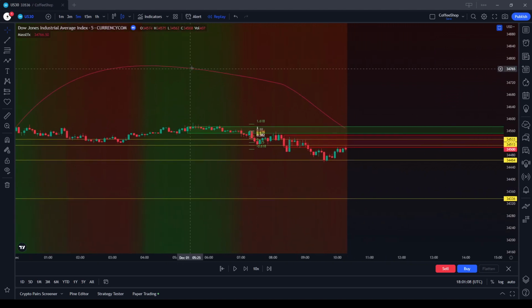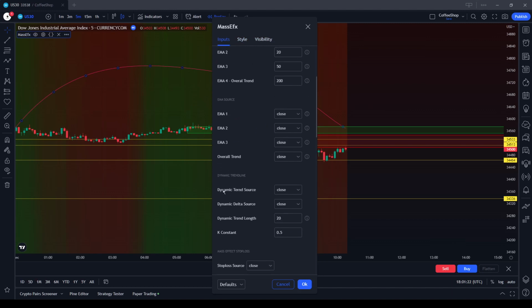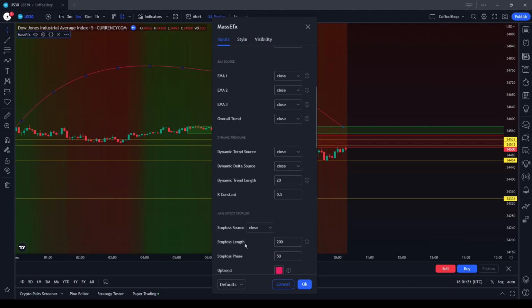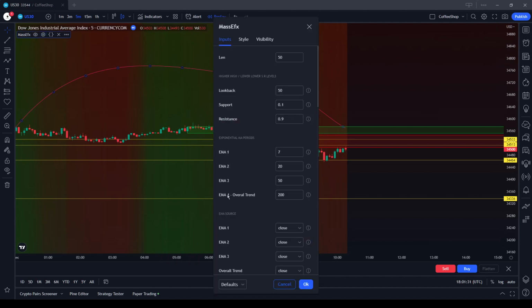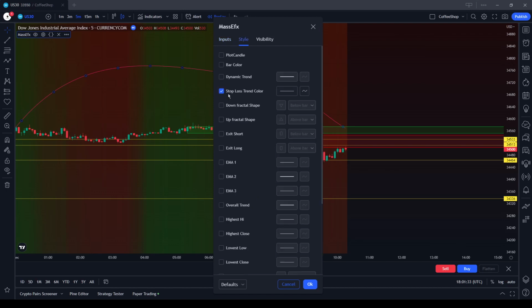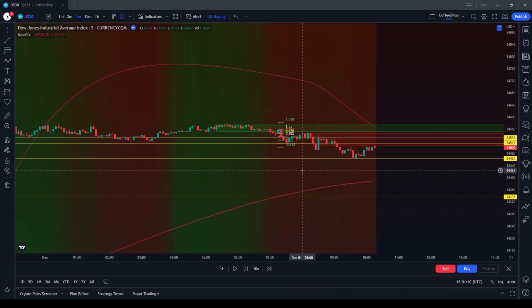What I see is that my stop loss is actually getting closer, right? Stop loss here is no different than a 50 or a 20 period moving average. I don't want you to think that I'm using something so special. Let me take a look at what setting I have. Dynamic trend. Here we go. Stop loss. My stop loss is at 200. So if I set a 200 period EMA on my chart, you're going to see that they kind of act the same way.